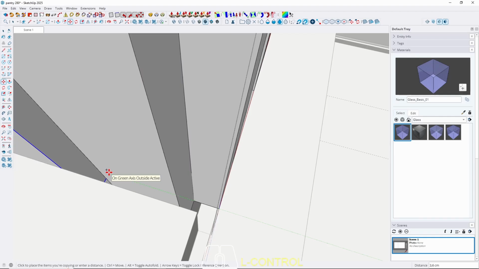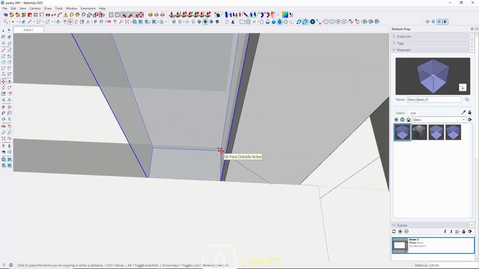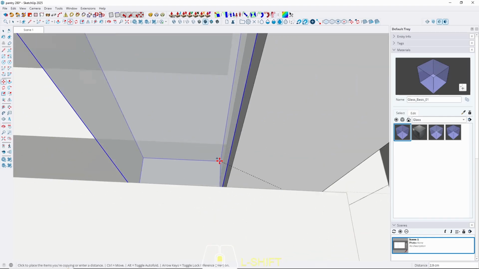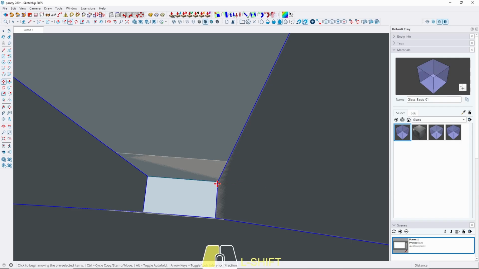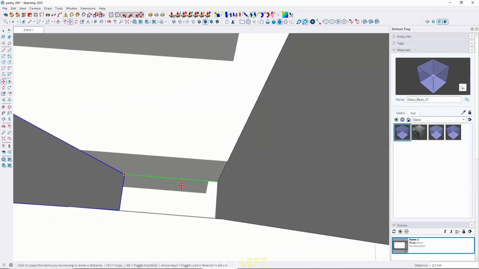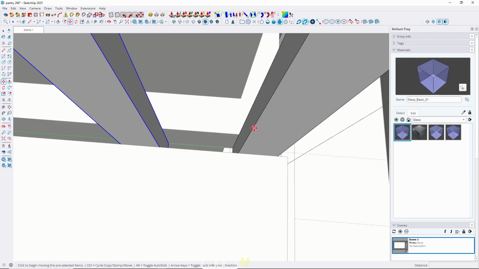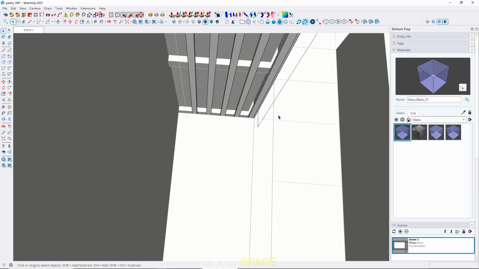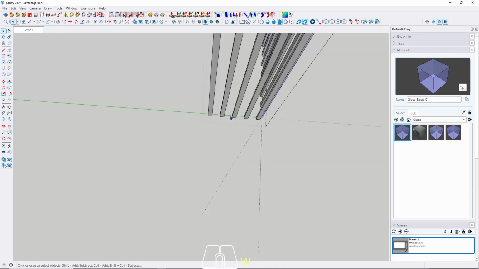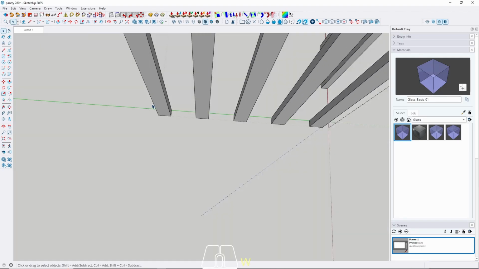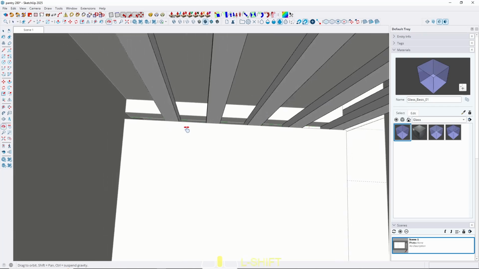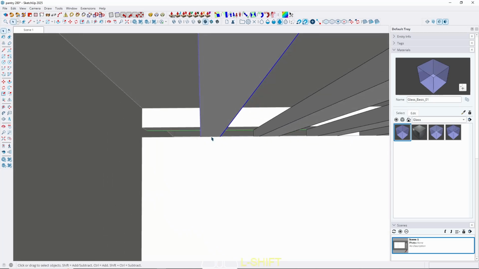so we have a gap of 4 centimeter, and then make it again times 3. Oh, and the last.